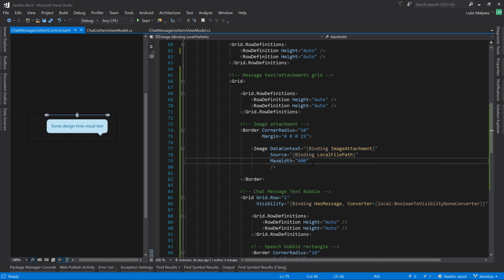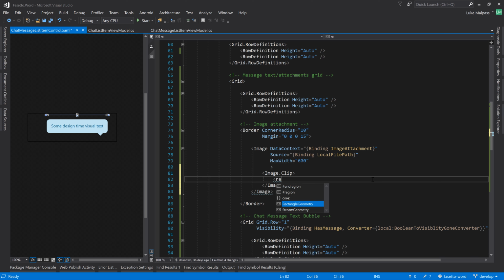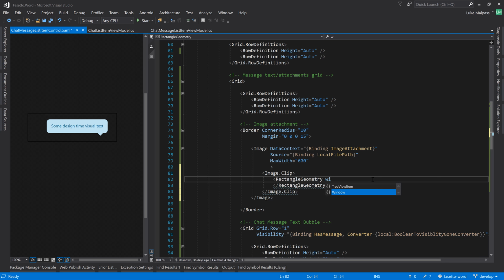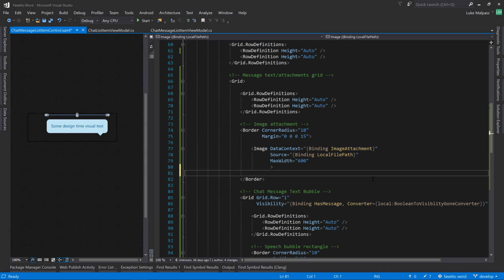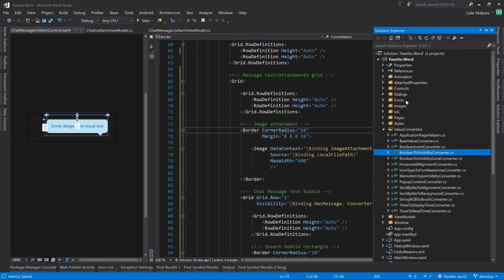So what we'll do is have an attached property on the image that will set the clip, because in order to clip the image, you can do image.clip, and then you can make a rectangle geometry, and you basically create a clipping region there. So that's all we're going to do, but with an attached property that will match the corner radius here and create the correct rounded corners.